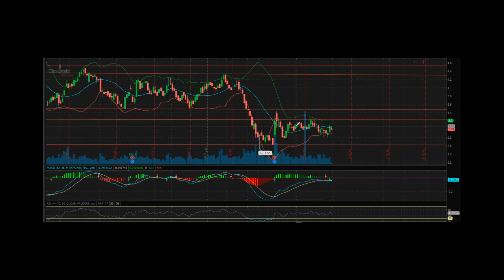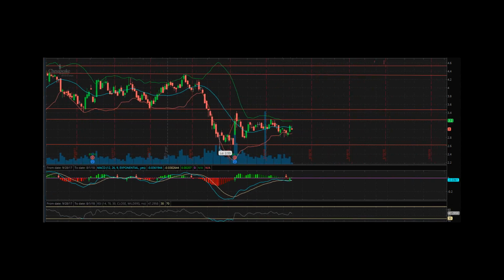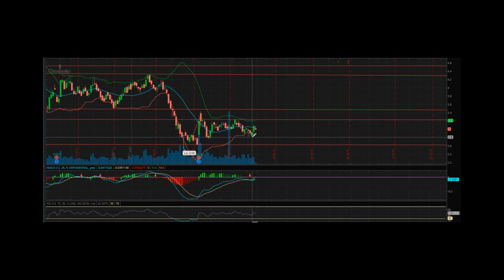Okay, on the 1 day, 1 year chart, like I said, we already charted this out based off of the price action before April 6th. Now, when you look at this, we found our low point right here, and we found other resistances as this stock was forming over the past year, just looking back at the charts. And I have another video on charting. If you haven't watched it, just quickly, to find a support and resistance, your candlesticks need to bounce off of that range twice to confirm it.